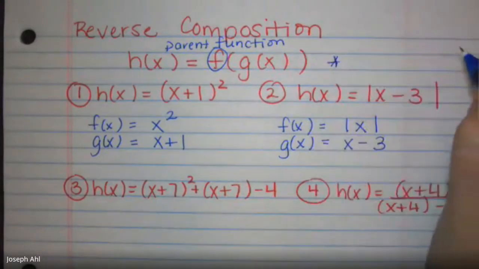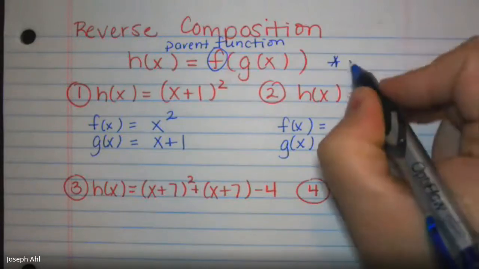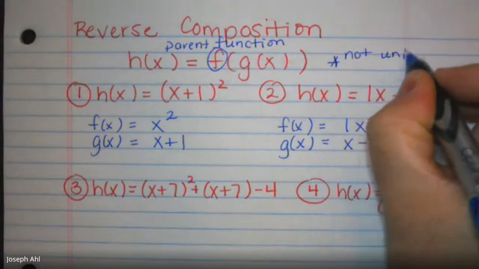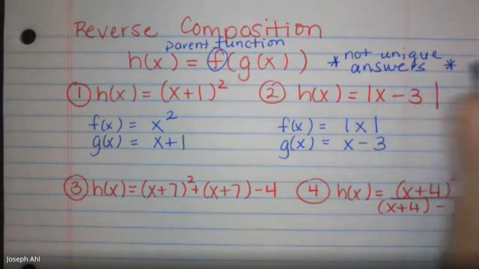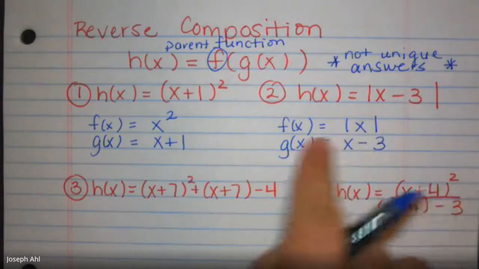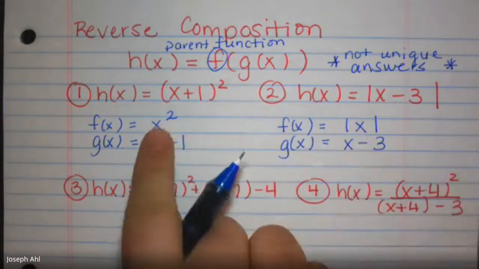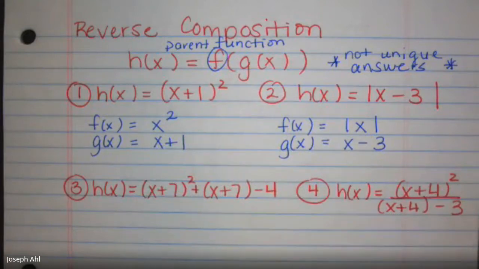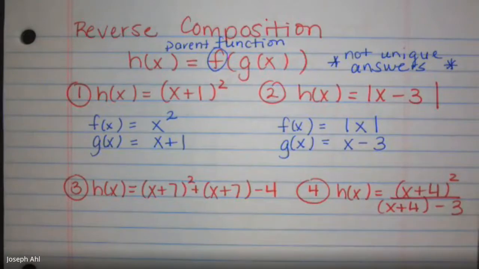What I'm going to make a quick note about here is that there's not necessarily a unique answer, okay? So if you are trying these and you see my answers and they don't quite match, that's okay, because you can define these functions in slightly different ways and still get a composition that gets you back to h of x. Even though, in my opinion, there might be a more obvious way to go about it, like this seems pretty direct based on how I've broken down the first two examples. If you think of it in a different way, but your composition still gets you this function h of x, then you're definitely on the right track with that.